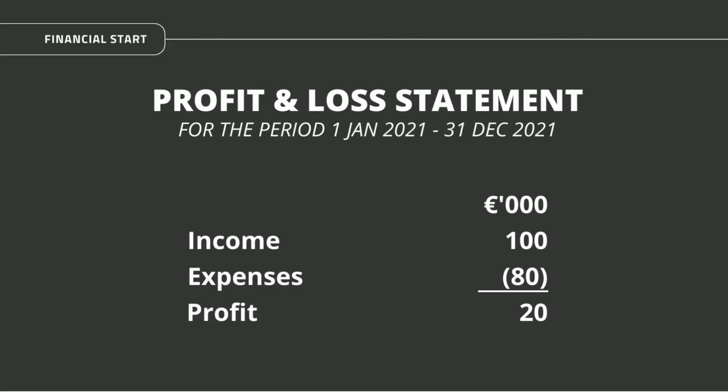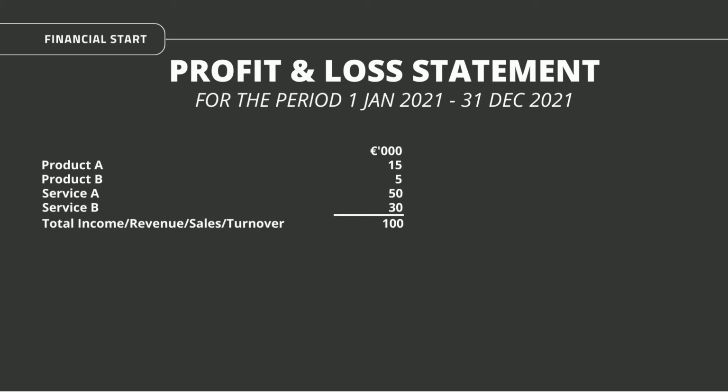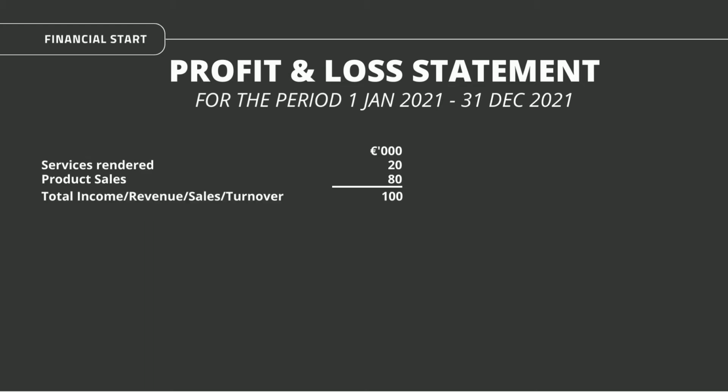Let's take a more detailed look at the profit and loss statement. Income less expenses does not give us enough information about the financial performance of the company. We need more detail. For instance, with income, which may also be called revenue, sales, or turnover, we may have services income and product sales as two distinct line items within total income. This extra information helps readers of financial statements to understand more of the business operations, what it sells, and how much it sells. You can even go into further minute detail on each product or service line. For now though, let's keep it more simple.